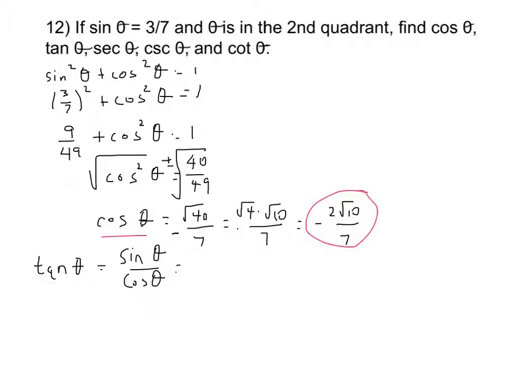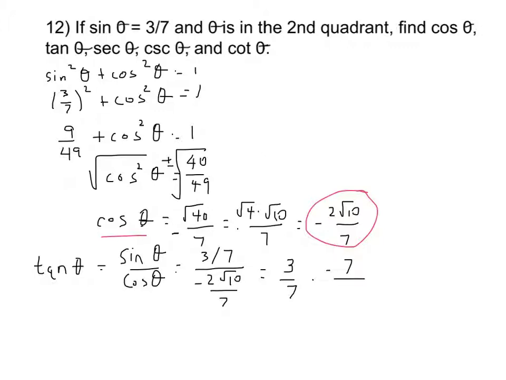So, using the sine of theta, which we knew from the original problem was 3/7, and the cosine of theta, which we just found to be negative 2 square root of 10/7, we'll be able to find the value of the tangent. Now, unfortunately, what I have here is a complex fraction, which I don't really like, so that's not a good final answer. Anytime we have a complex fraction, we can change that division into a multiplication problem and flip the bottom fraction over.